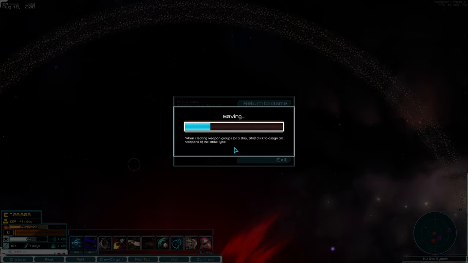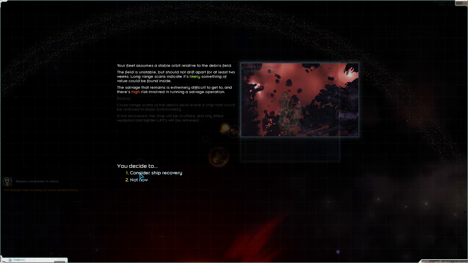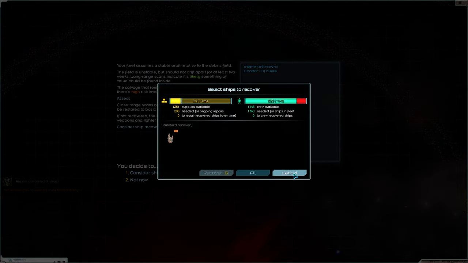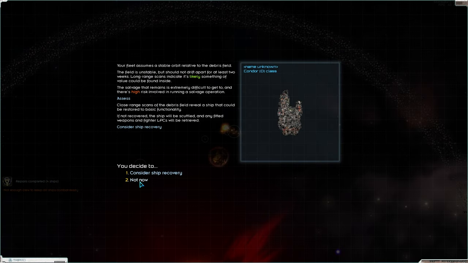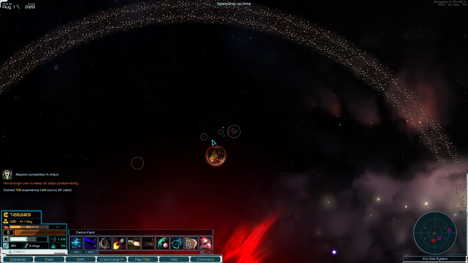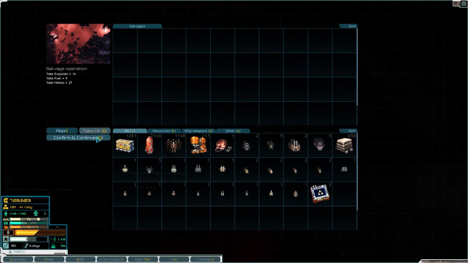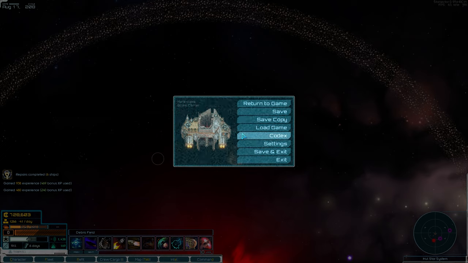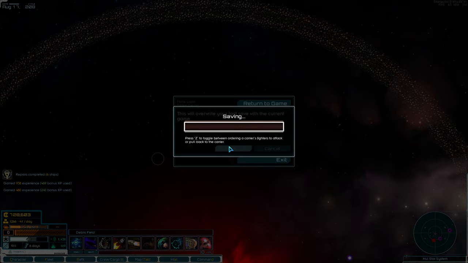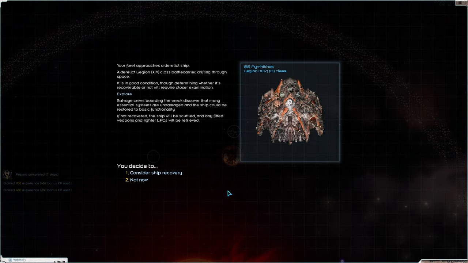Okie dokie. Can we do the wreckage? Yes, we can. Access. Oh, consider ship recovery. No. Not now. Begin salvage. Okay. Cool. Hey, cool. Right. So, Striker, explore, begin salvage. Take all. Awesome. And then, so what I'm going to do is I'm going to save now. And I'm going to have a look at this battle carrier. Explore. I can recover it!